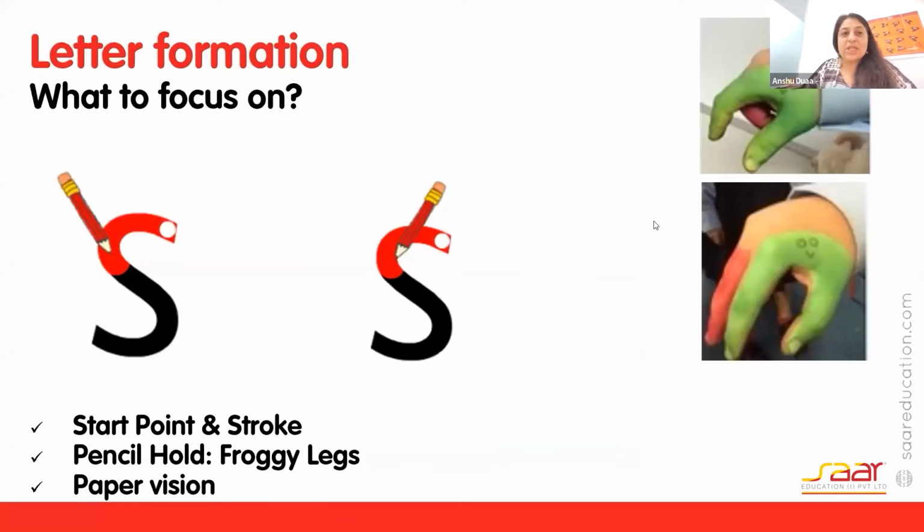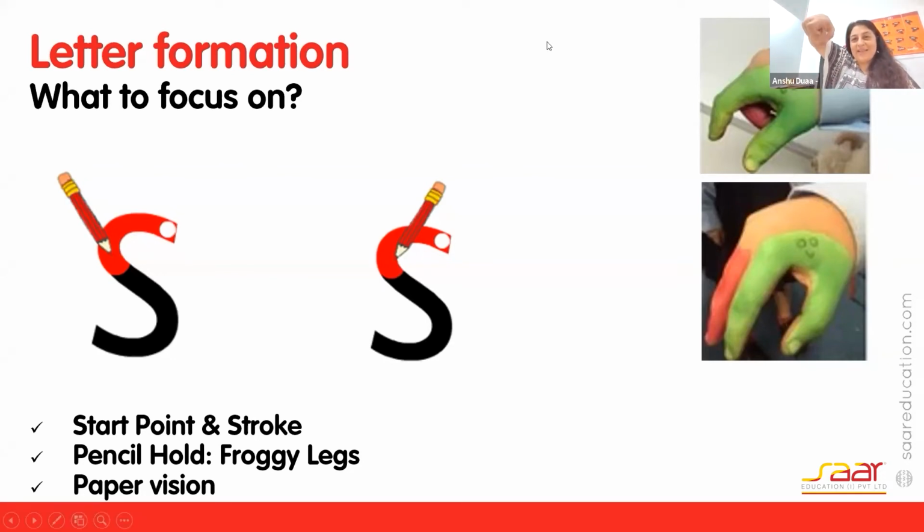Whenever you are doing letter formation, the focus has to be the start point and stroke. And for this, we do a little activity, which is froggy legs. So you can see here that there are two formations which you are seeing. One is for a left-hander and the other is for a right-hander. So if there is a left-hander child, you always have to focus on a tilted notebook. The child is able to see the letter and the pencil goes out. The pencil is kept out. If it's a right-hander who's doing the writing, then from the inside of the letter, you can see the writing happen. And the activity here, which is shown, is the froggy leg.